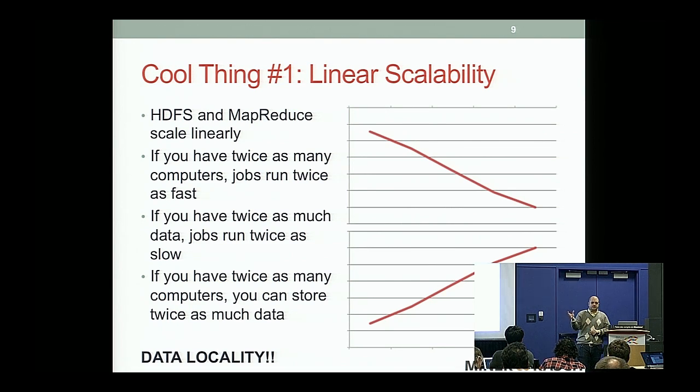If I have a Java jar that has a MapReduce job in it, that thing's on the order of megabytes, even if it's bloated and shaded, versus my data, which is like a petabyte. Why would I move the petabyte of data to the 1 megabyte jar? I should move the 1 megabyte jar to the data, right? Well, it's easier said than done, but that's basically what Hadoop did.